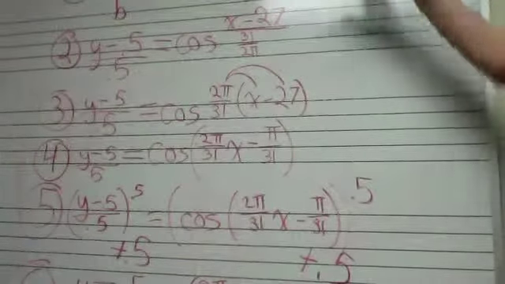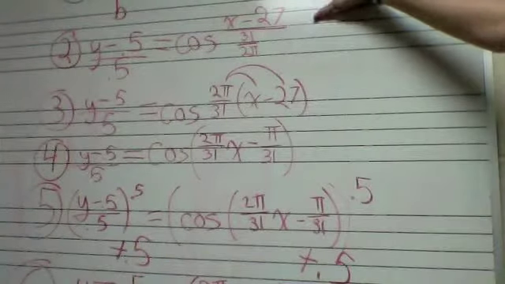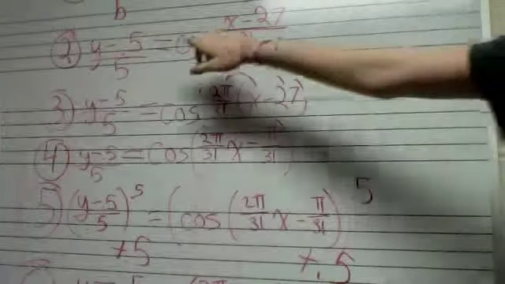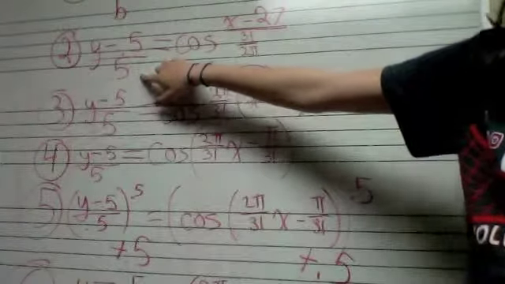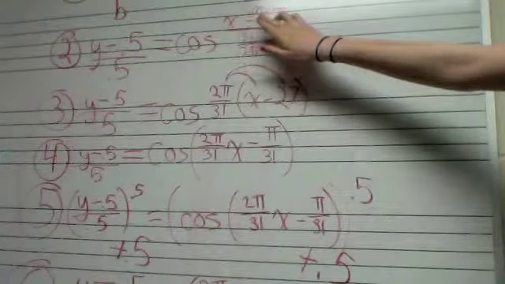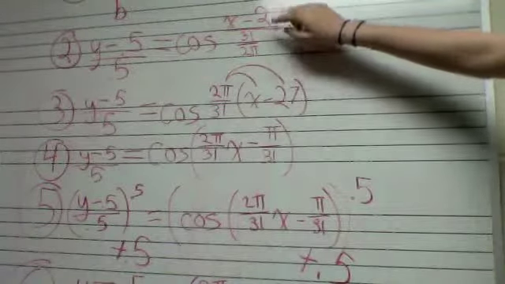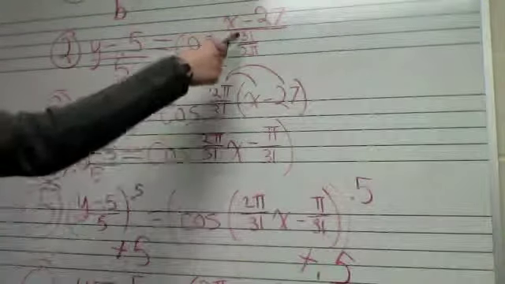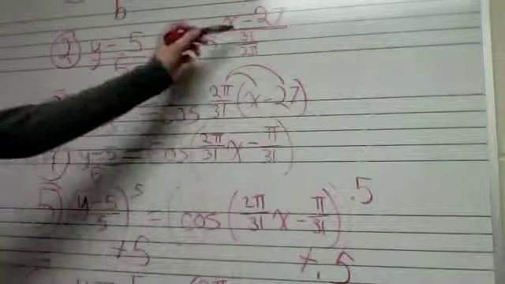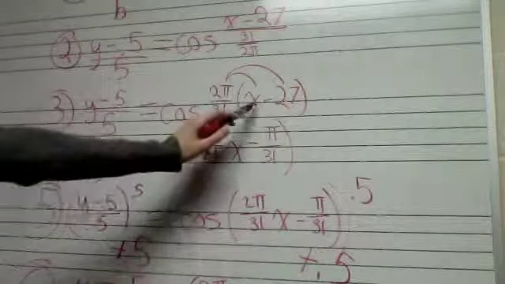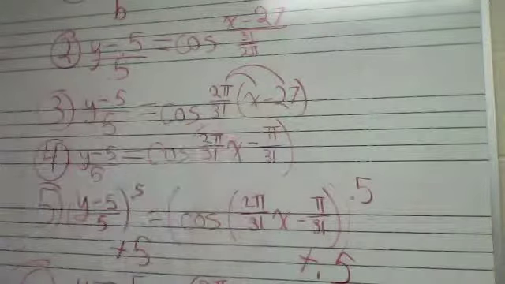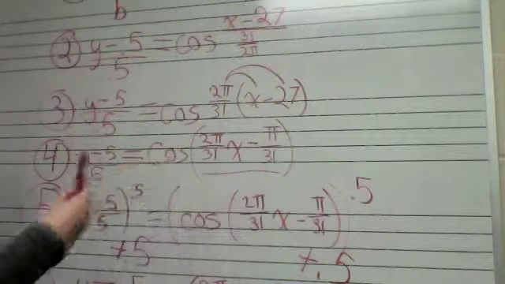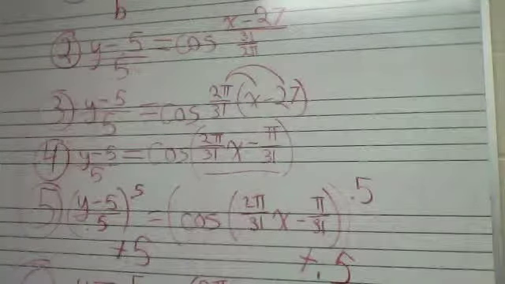So now we plug our variables into our equation. For k, we had 0.5, and b we had 0.5 also. Then we had cosine of x minus 27, which was h, all divided by a, which was 31 over 2 pi. And now, since we can't have a fraction in the denominator, we take the reciprocal of this 31 over 2 pi and multiply it times the x minus 27. And so we distributed that through and got this right here: 2 pi over 31 x minus pi over 31.